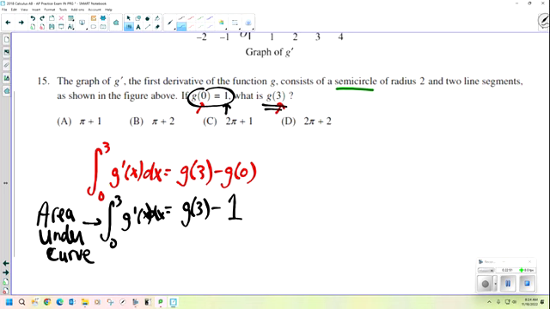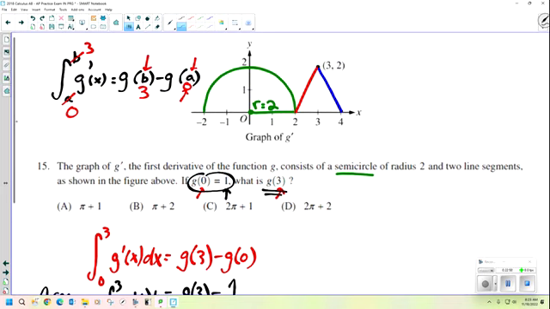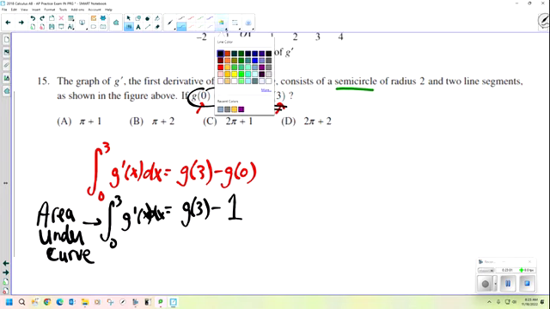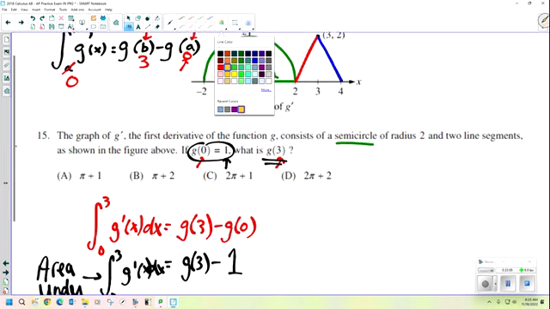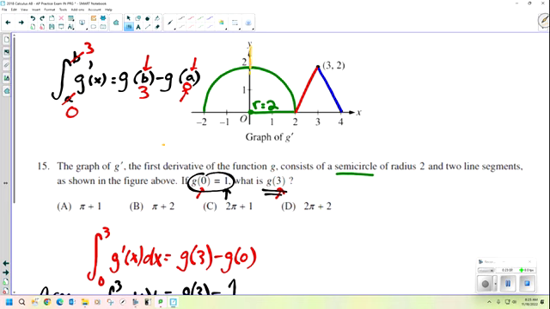From 0 to 3. So let's take a look at our graph and do something I just can't stand when the board does that. Boom. From 0 to 3. Okay, I have 2 perfect shapes that I just need to know the equation of. This one here is the circle. The area of a circle is pi r squared. My radius is 2, so that's going to be pi times 2 squared. But here's the catch. Starting at 0, I only have a quarter of a circle.